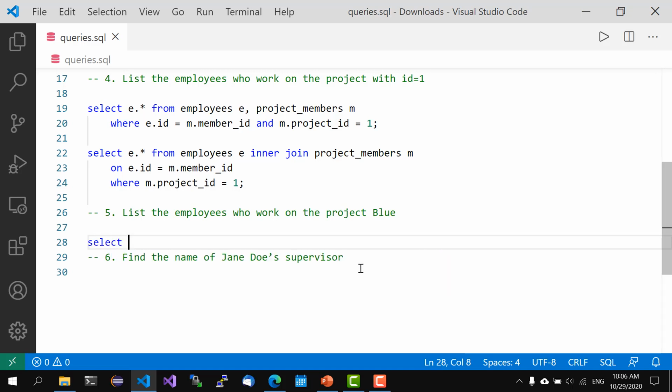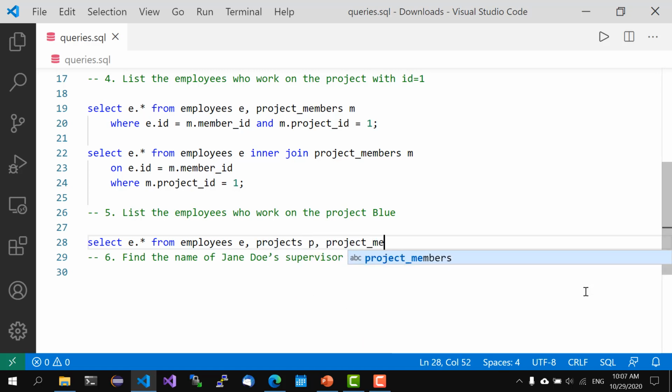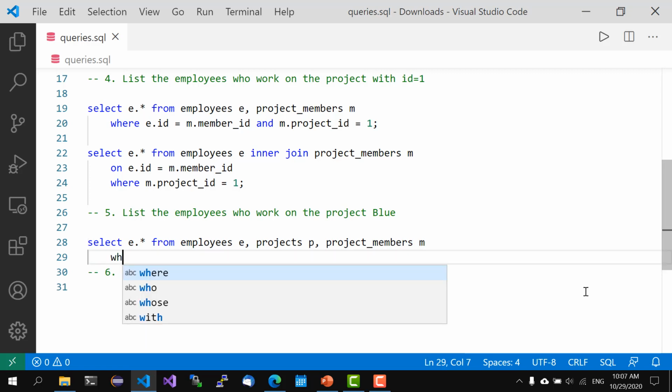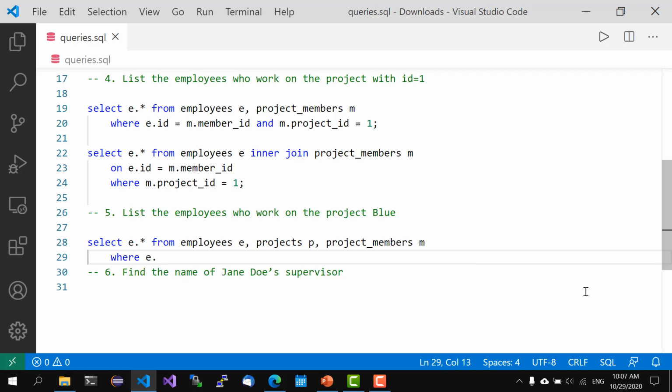We will again select the employee information from employees, and we'll also need the other 2 tables. So we'll say projects P and project members M, where again we need to specify all the matching columns.